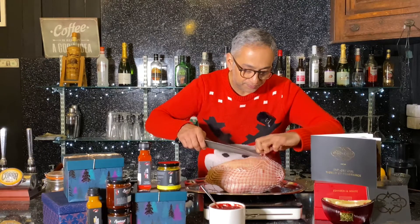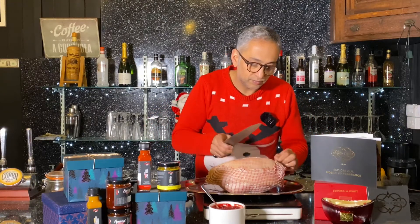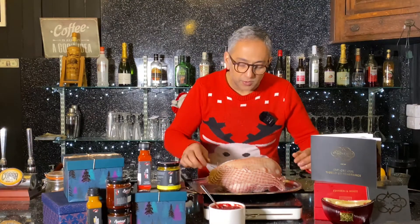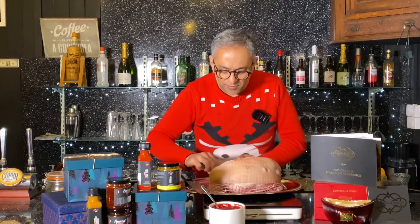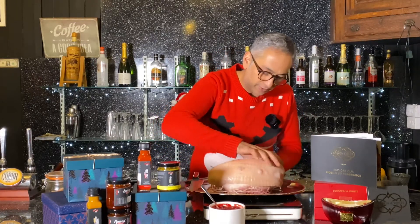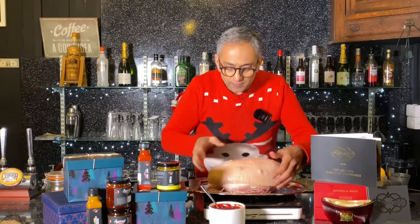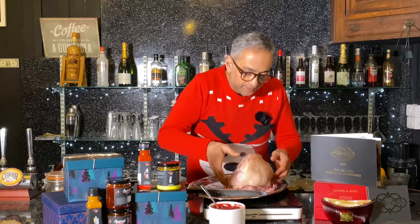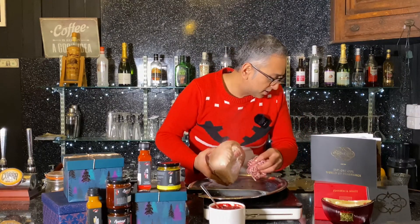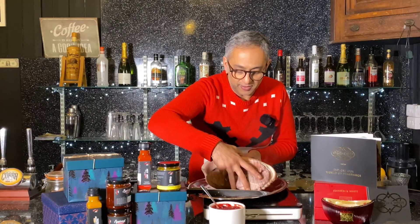You see how easy that came off? You do want to let it cool down a little bit — you don't want it to be red hot, so you won't be able to handle it. Take that off, just be gentle. Just turn it around like that, hold it, and then just take it off completely. This can go in the bin, out of the way, and then we've got this here now.